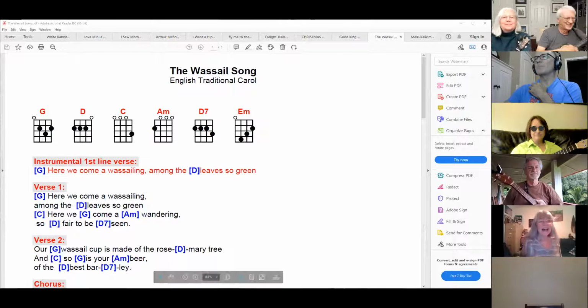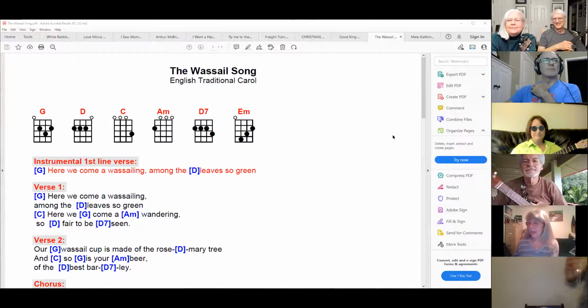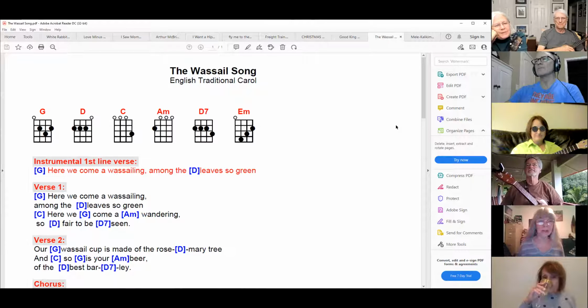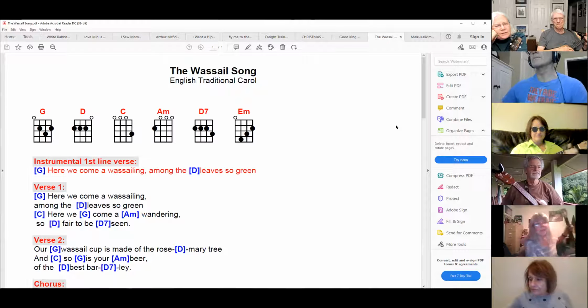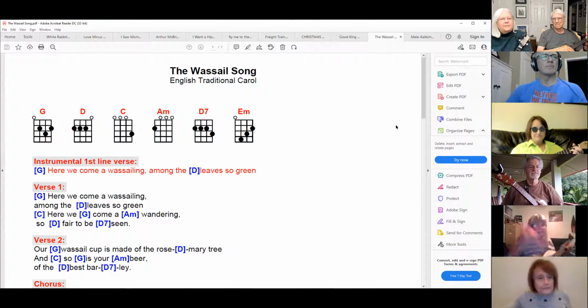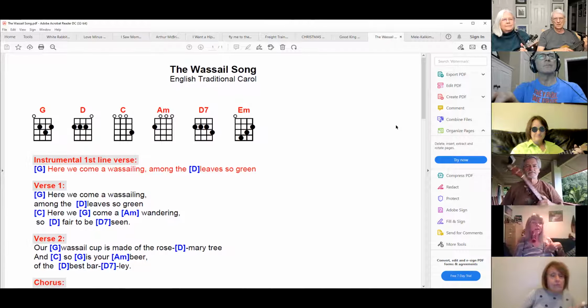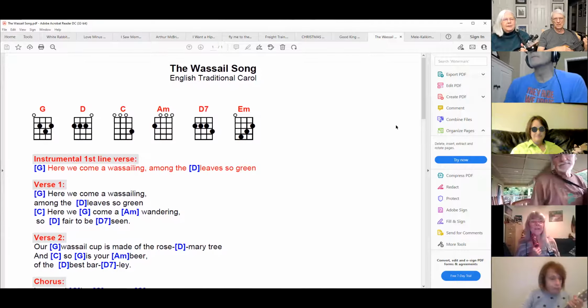Let's hear your Wassail song. Yeah. Well, yeah, I'd like to sing it. I did sing it last year, so you might remember it if you happened to have been there the night I was singing it. But this one is more of a fun song, there's not any threats involved.